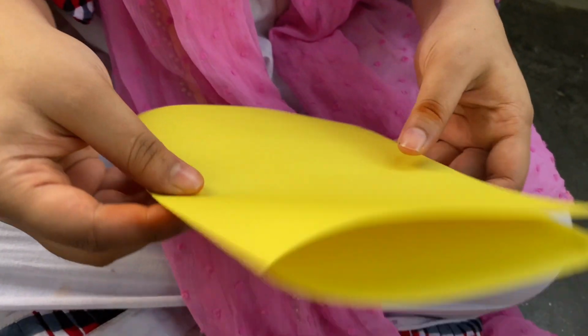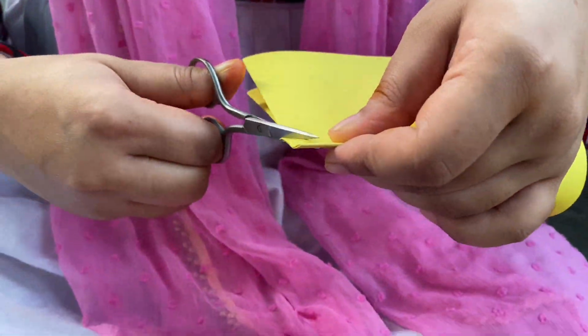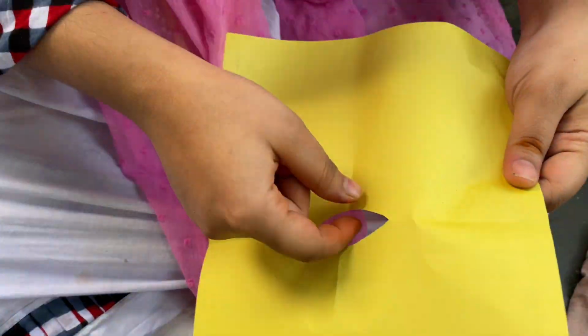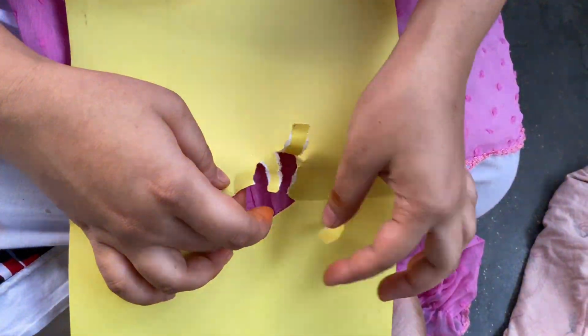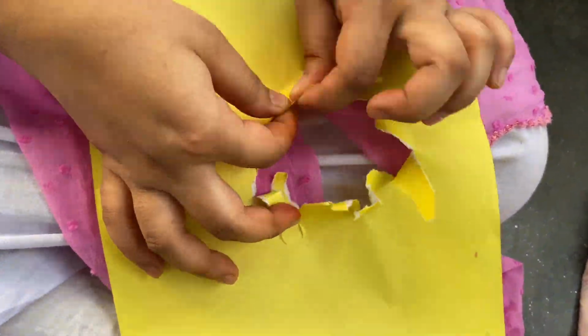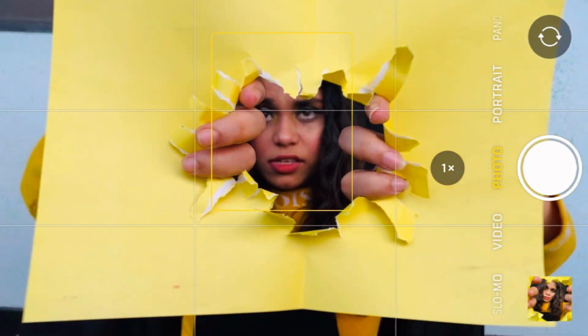For this idea, I will take a piece of colored paper and cut it from the middle. Now I will tear it around from the middle. Then I will pose with the paper in my hand and take pictures.